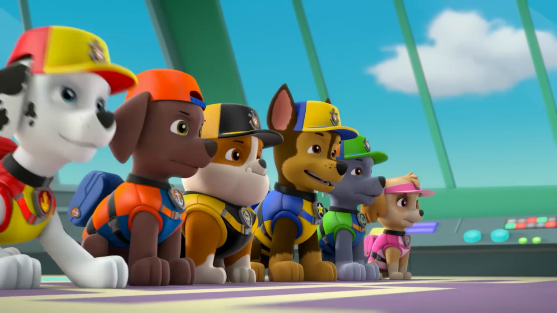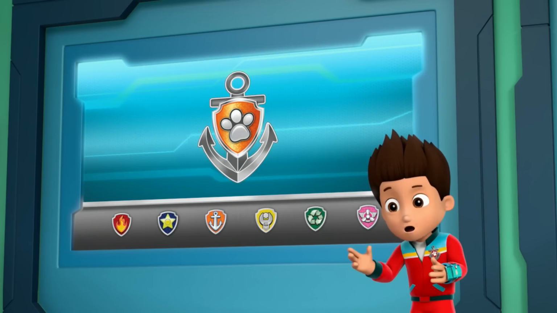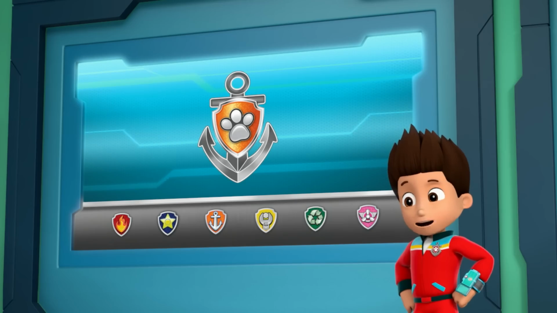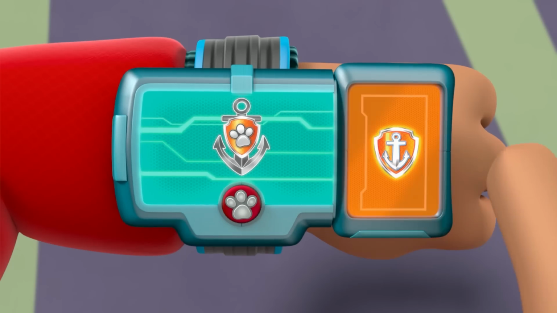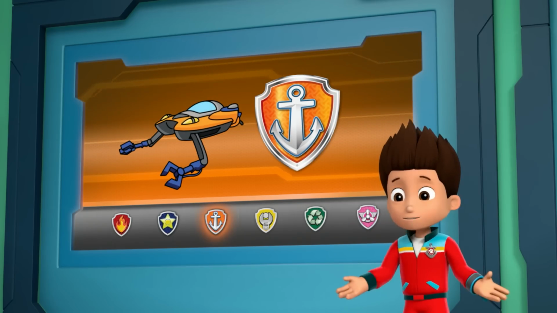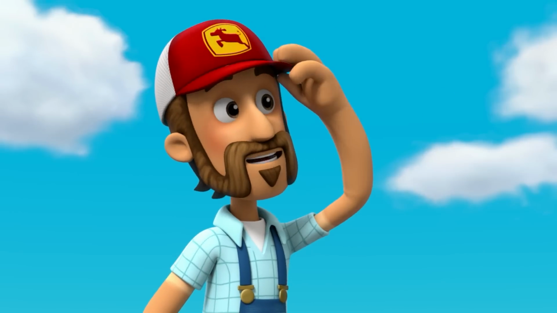Sea Patrol! Ready for action, Captain Ryder, sir! Great, because the Sea Patrol has a different kind of mission today. We're taking the Sea Patroller to Farmer Owl's farm. Huh? Somehow Farmer Owl's farm got flooded last night. Zuma, I'll need you to use your sub to go underwater and find out what's causing that flood. Ready, set, get wet! Well, I'll be a turkey's uncle.